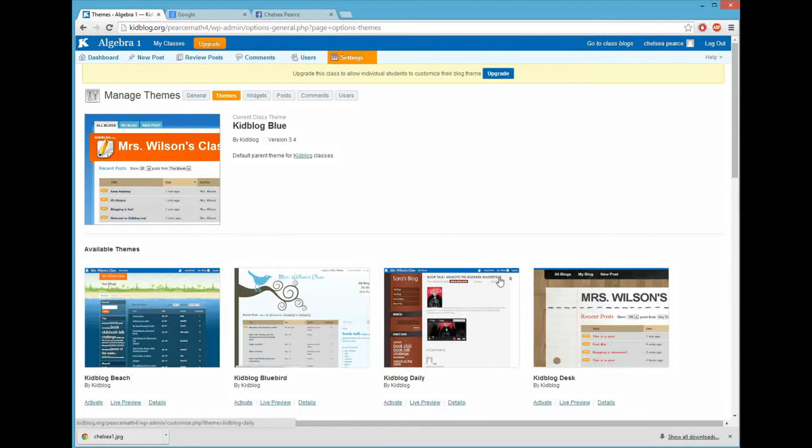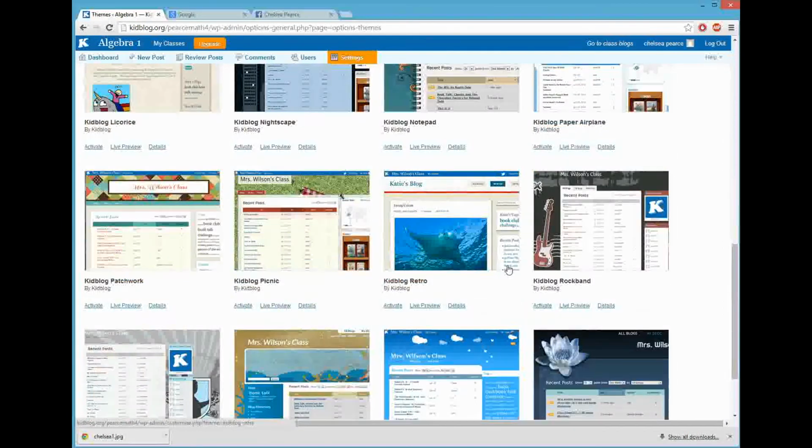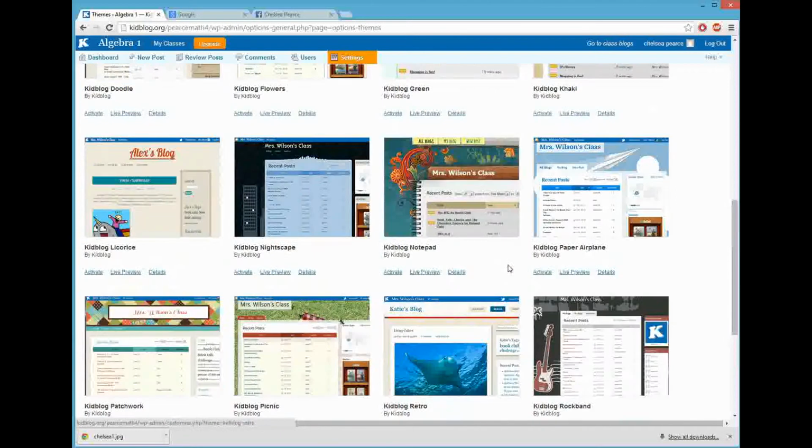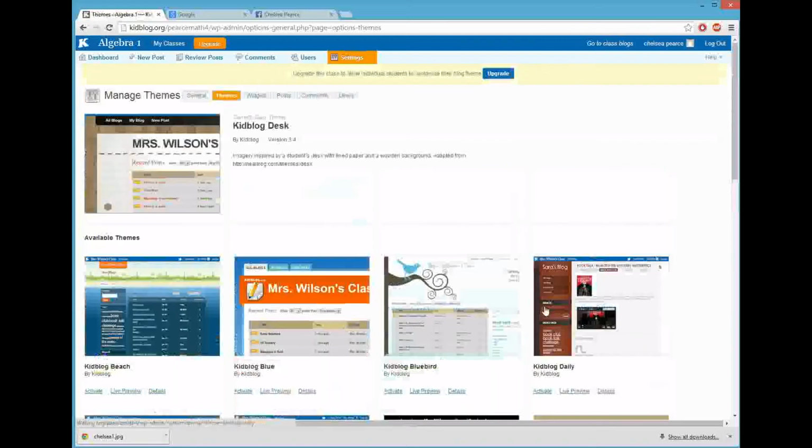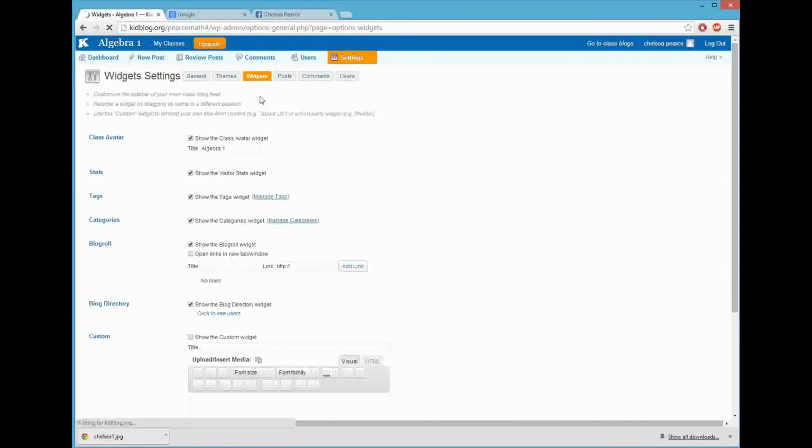Now you get to choose what you want your site to look like. I have become very partial to the notebook paper, so I'm going to continue with it. But you can choose whichever one you'd like. Hit the activate link under it. When you see it here in the top left, you know you've activated it. It's going to be on your page. We're done with that. I don't use widgets at all. You can play around there if you'd like.